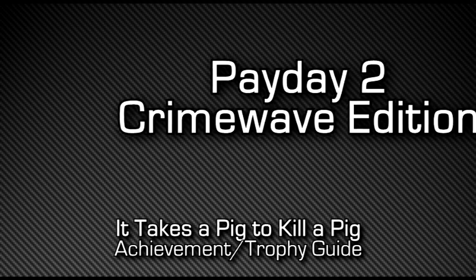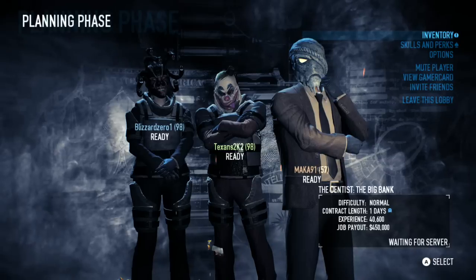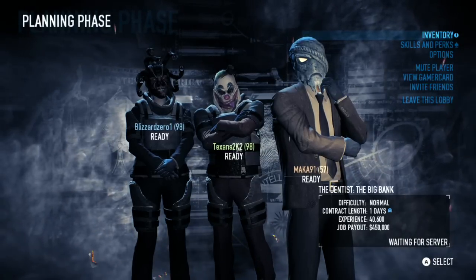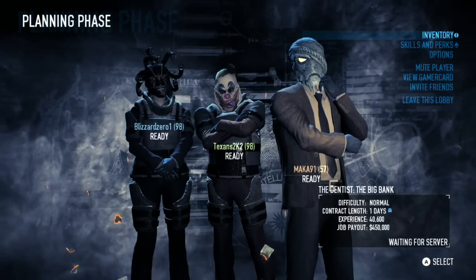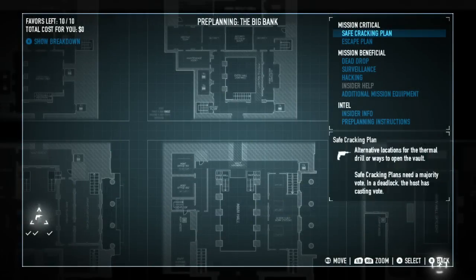Hey guys, Macca here playing Payday 2 Crimewave Edition on the Xbox One. This is the It Takes a Pig to Kill a Pig achievement / trophy guide for using a pig to kill a law enforcer on the contract The Big Bank, which is under the dentist category.